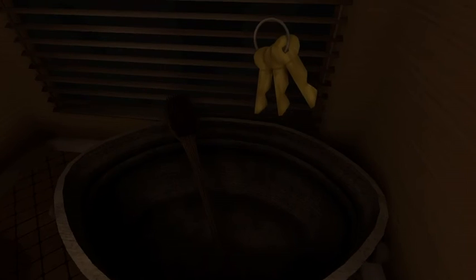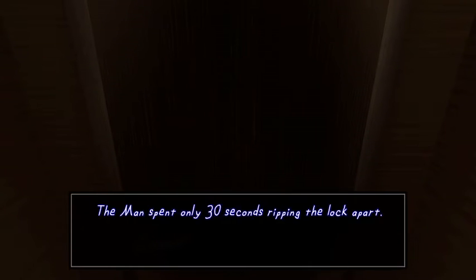We keep this door open, I would like to mention. We keep this door open, and then pretty much everything else is the same. You can go into the washtub with the key in your hand. It doesn't matter. As long as you obviously beat the knight, it's fine.